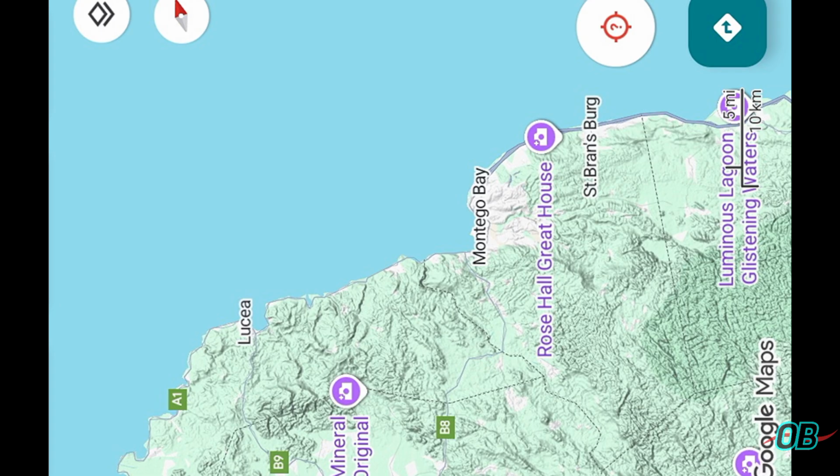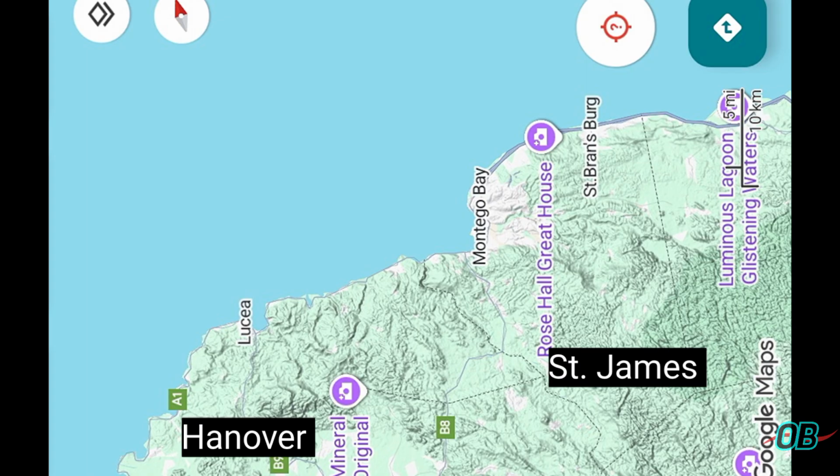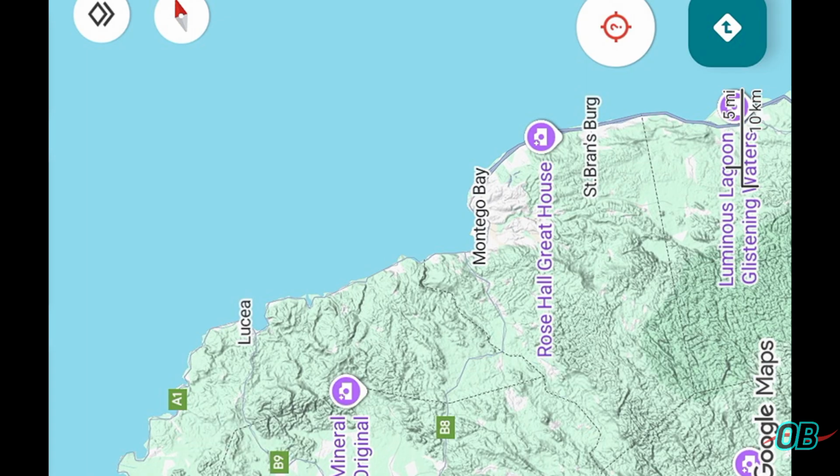Moving into Trelawny and Hanover, we can see that there exist areas of flat, also areas of grey, which is the urban areas, and areas of higher elevation, which pretty much means that yes, you can have runoff from the areas of higher elevation, albeit the runoff could also be coming from underground sources, and they then will be contributory to the flooding being a double whammy in the context of urban and non-urban floods.